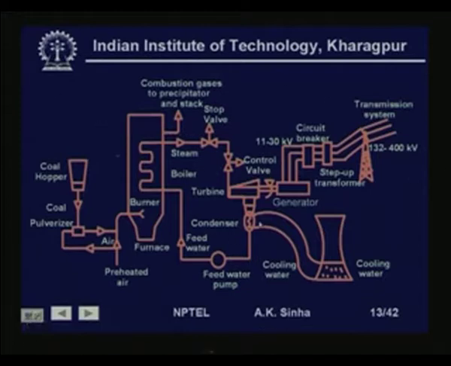Now, when we want to condense the steam coming out from the turbine, we do it by providing circulating water in the tubes of the condenser, which takes away the heat, and this circulating water is again reused by cooling it in a cooling tower. Basically, in the cooling tower we evaporate the hot water, and in the process of evaporation it gives up its energy and cools down. So, this is the process of thermal power generation.